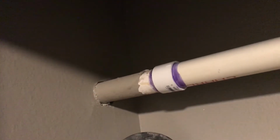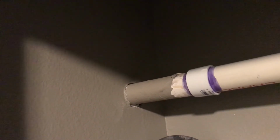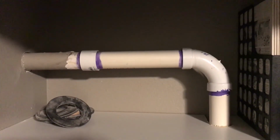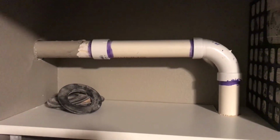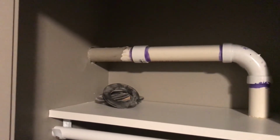And then there's still quite a bit of room. I know you can't see in the dark here, but up to the ceiling. But I'm going to get a measurement here up to the ceiling and then just see how far deep into the dirt it is out there, because you can hear it rushing pretty decent. But it's got a good slope coming. I don't know if you can see it here, but it does have a good slope going out of the house and all the way to the backyard. But I'm going to just take some measurements and we'll see what we've got.